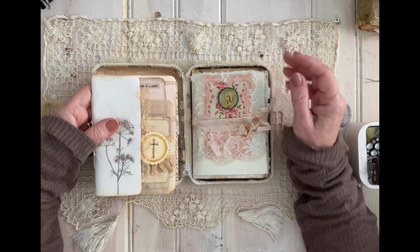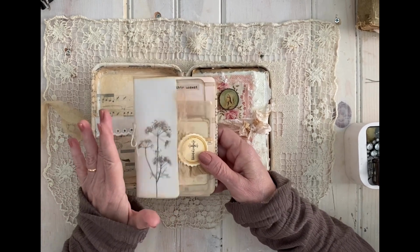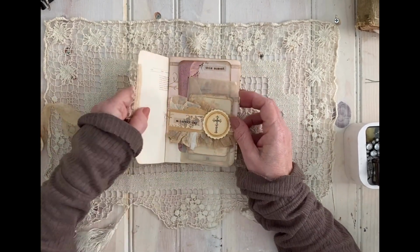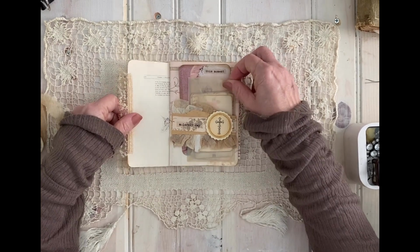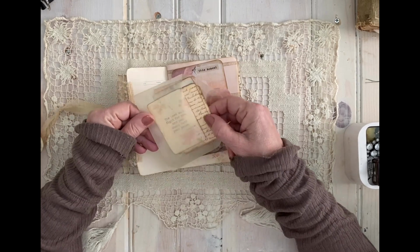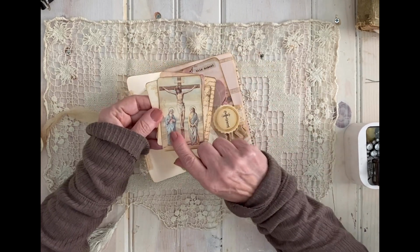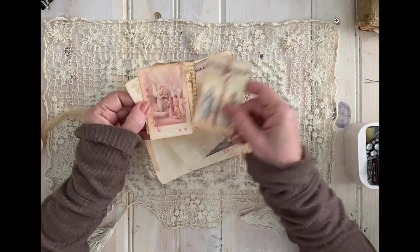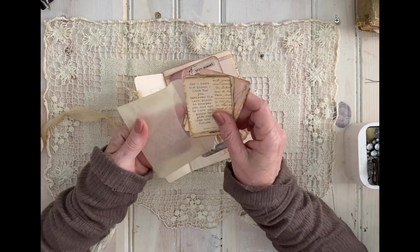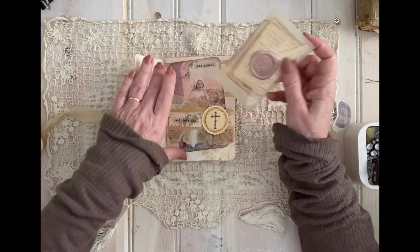So in making this, when I came across Sam's baby blue and baby pink imagery, I just had to make this faith journal. So I'm going to put this aside and open up the very first part of it, which is just a little tiny kind of journal. And it just has little tiny offerings such as the digitals that Sam has, these little prayer cards, which are lovely. And of course, here we go, baby blue, baby pink, baby blue, just my favorite colors for religious imagery from when I was a little tiny girl.